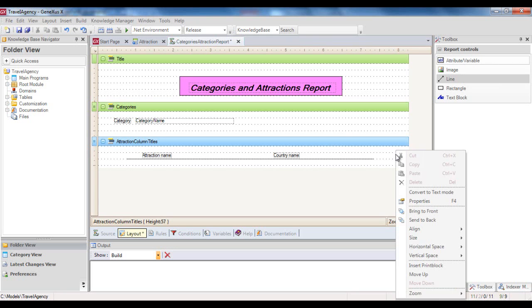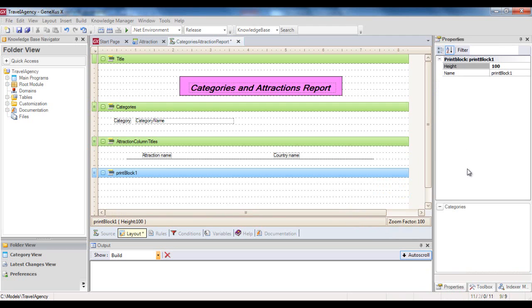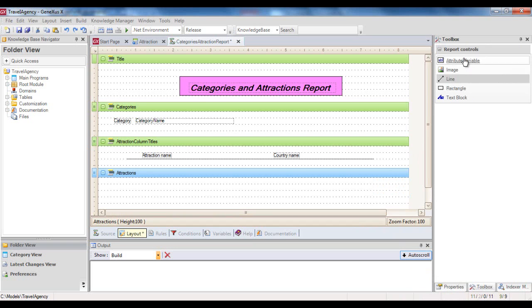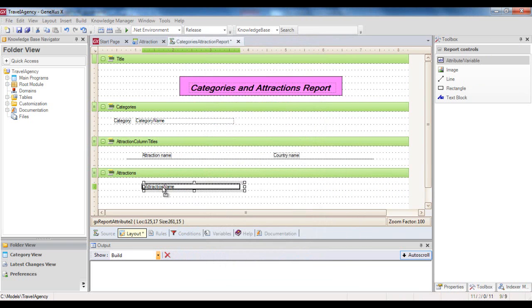To end, we insert another print block, which we will call attractions. And we include the attributes attraction name and country name.